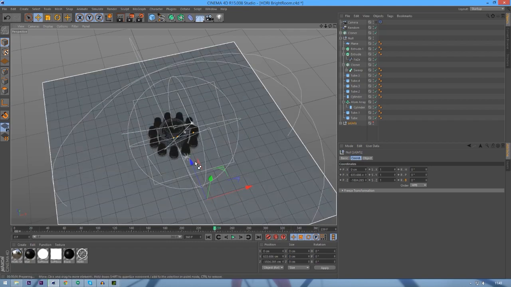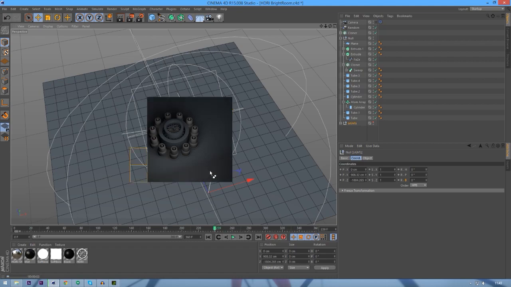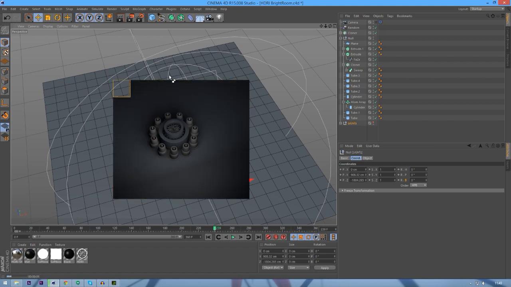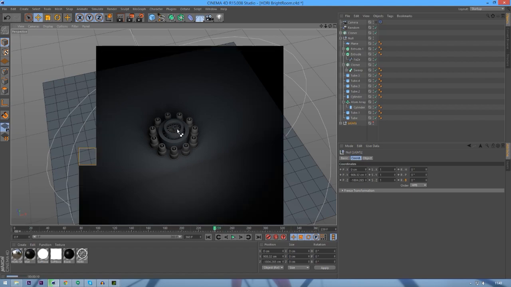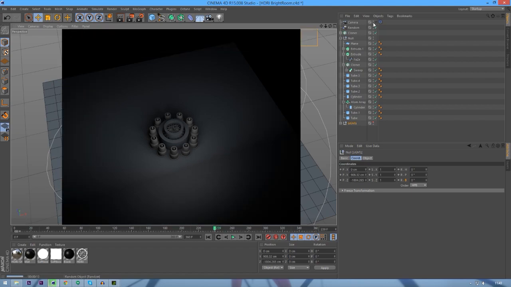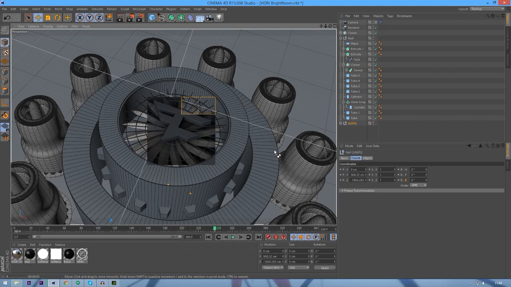If we move this in further, I might move this up a bit. There we go, we've kind of got a nice gradient of the lights coming in and fading out just at the end. So that's quite a good look, I think. So I'll just render it in the scene. There we go, that's nice.